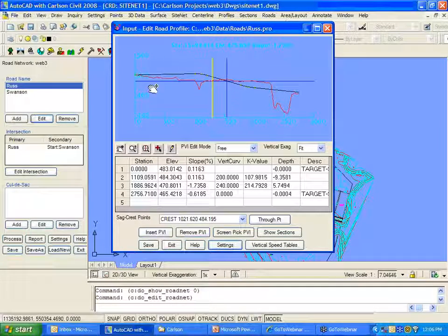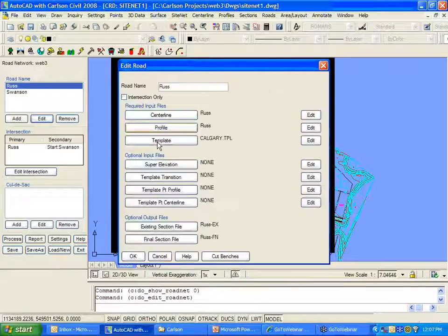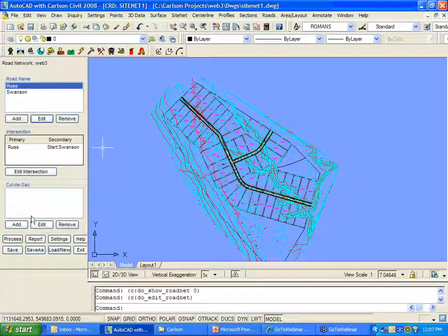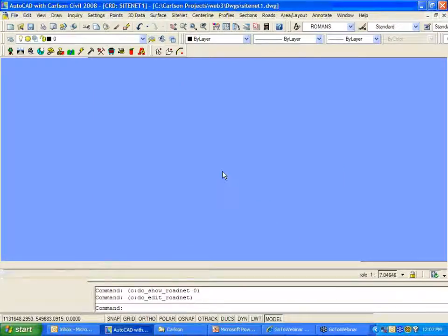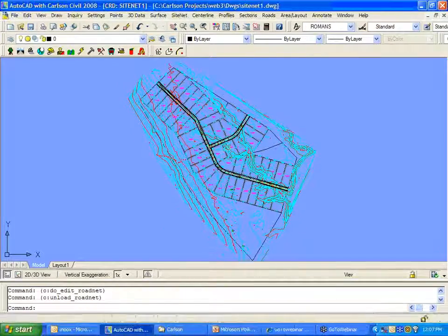So when you use RoadNet, you'll always see existing ground. It samples it for you and shows it so you can do your design. But it's not going to write out that PRO file, as Carlson calls these profiles, are all .PROs. It's not going to write out that file unless you tell it to. So you got to make sure that is in fact selected. Okay, so I wanted to show you that's where these files are going to come from. So let's just exit out of here, save changes now.